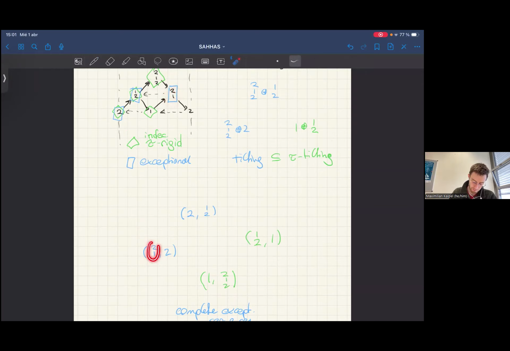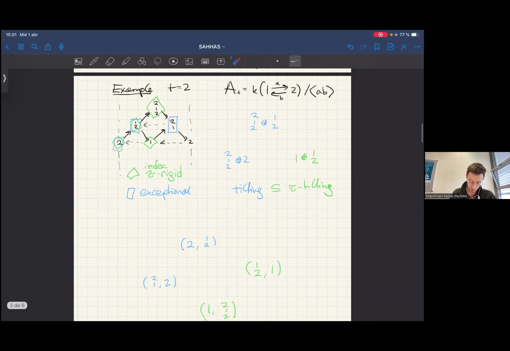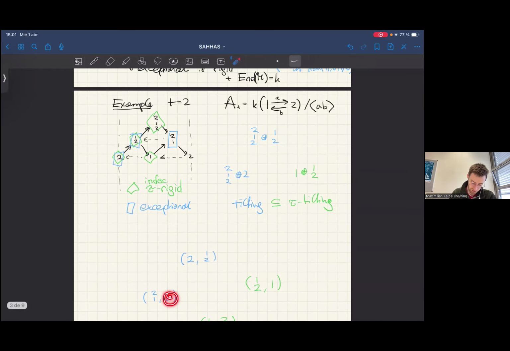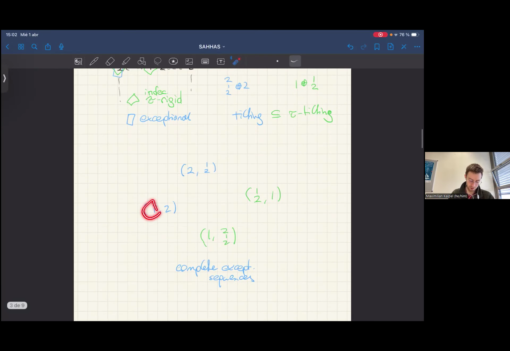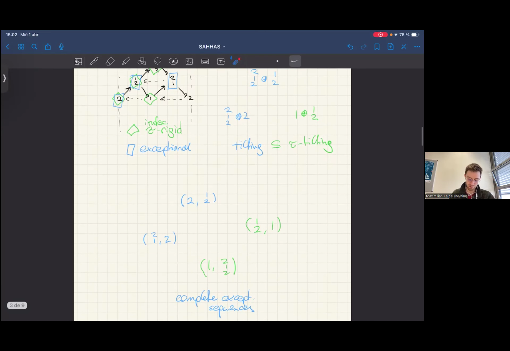In this tau exceptional sequence, this module on the left here is not tau rigid in our original category, but in the reduction with respect to 2, it becomes tau rigid, because in the reduction of 2, we have to get rid of everything that 2 maps into. So that kills this entire line here. And then we have to look at stuff that doesn't map to tau of 2. So tau of 2 is 1, so we also have to remove 1. Basically all that is left is this module that is injective at 1, and therefore it becomes projective and simple in this J subcategory. And that's why we can put it on the left, even though it is not tau rigid.